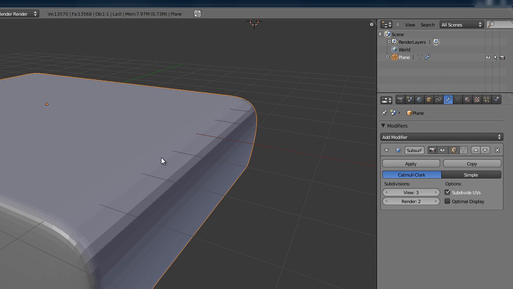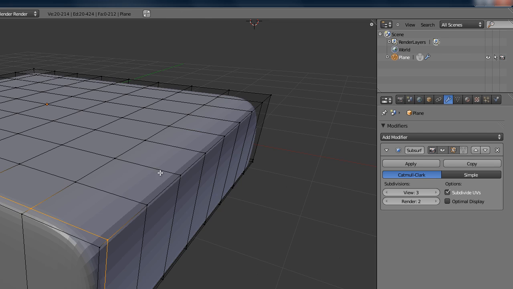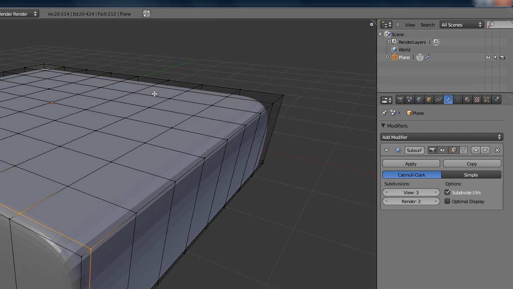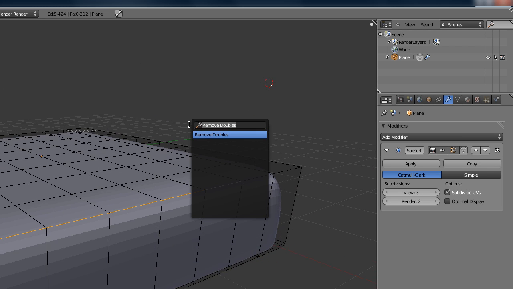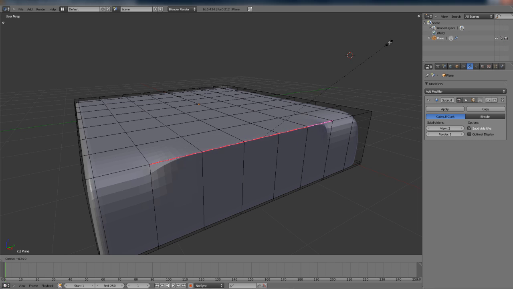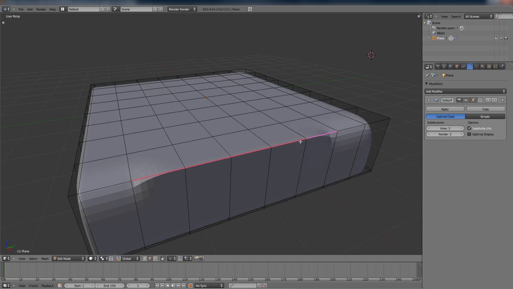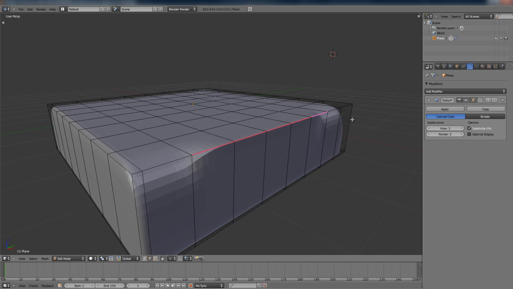There is also a way to sharpen an edge loop without adding another loop in between. If I come into Edge Select mode and select some of these edges, for example, I can go into the spacebar menu and type Crease. I'll then choose the option Edge Crease, and the further that I move away my mouse from the center of the edges, the sharper the crease will be. This option is useful when it's too tricky to add another edge loop, but I do recommend you use this sparingly.